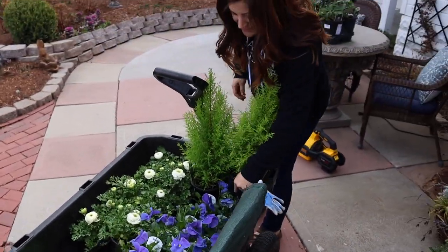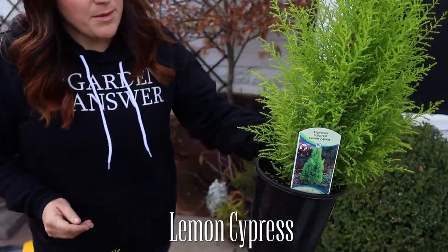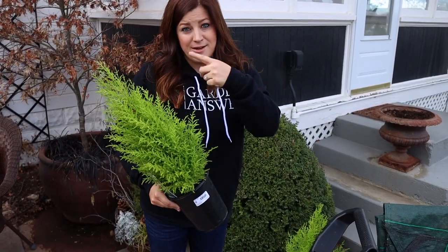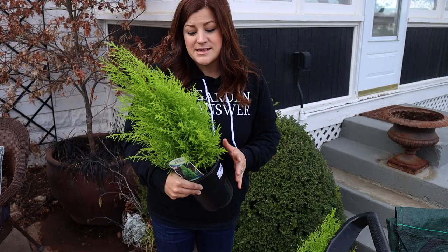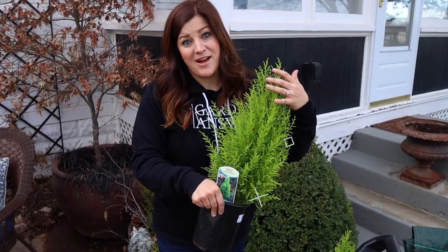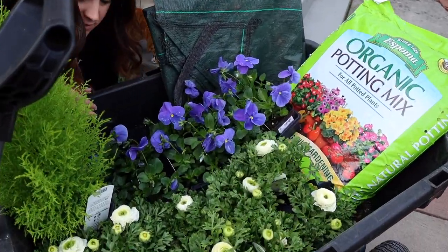As our centerpiece plant, I am going to be using a lemon cypress. It's a little bit difficult this time of year to find big centerpiece plants and I don't really need anything huge. I actually found these as a houseplant down at my parents' garden center because they do winter over inside really well for us. But our temperatures are warm enough out here now that the lemon cypress will be just fine. Isn't this like the most beautiful bright pop of color just by itself? And then around it, I'm going to go with a blue and white kind of color scheme.